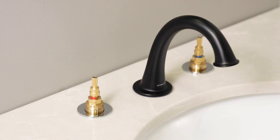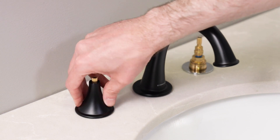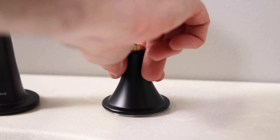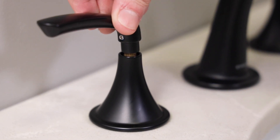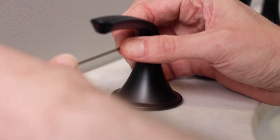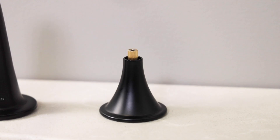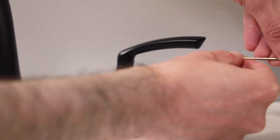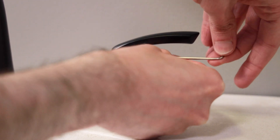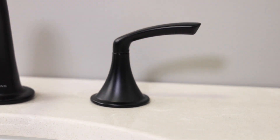Back up on top, let's install the handles. First, thread the flange on and screw it down tight — a dry hand is usually the best tool for this, just get a good grip and snug it up. Do not use any tools on this part or you'll damage the finish. Once that's in place, you can insert the handle. Use the Allen wrench that was included to tighten the handle set screw to secure it to the cartridge stem. The stems have multiple splines so you can align the handle properly, but if it needs to be moved slightly, just loosen up the Phillips head jack screws underneath, position the handle where it needs to be, then tighten up the jack screws again.